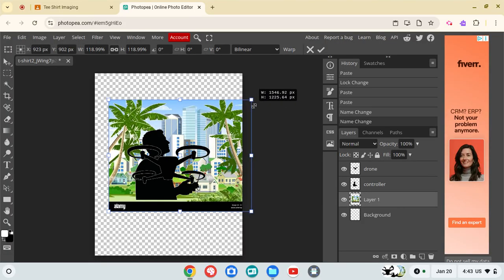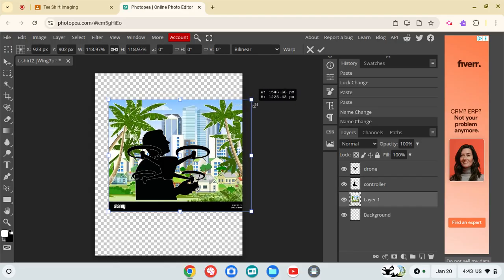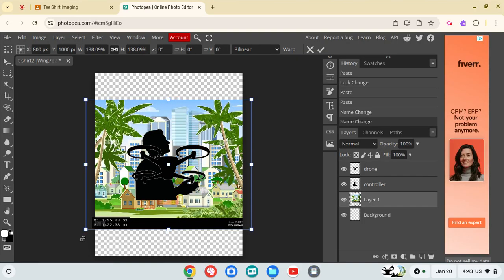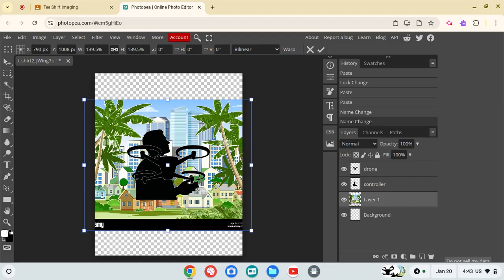Also notice that I'm going right past the edge of the window. It's because I want the trees to frame this image. So I've pulled that one off that way. I'm going to pull this one down and to the left again until the trees are framing the picture. And then I'm going to hit the return key on my keyboard to set it in place.